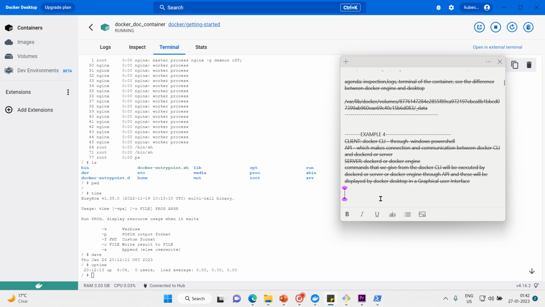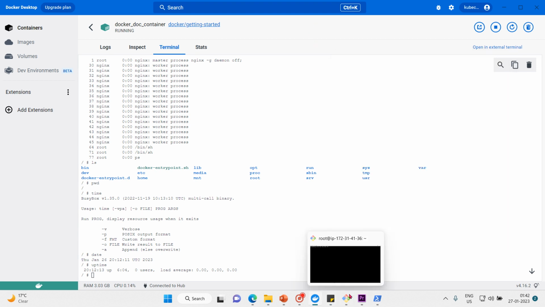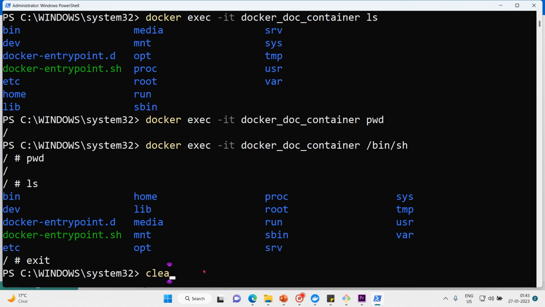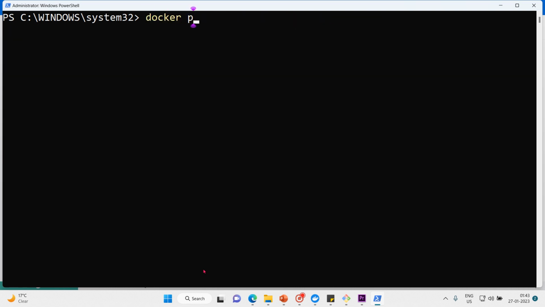So now let us clean up. So the final one is cleanup, or I would say housekeeping. So let's do the housekeeping now. Let's begin with here only. So I have two options, but I will clean it some from here, some from Docker desktop. Okay, from here to clean. So first I have to exit from here. Yeah, clear the screen. So docker ps.